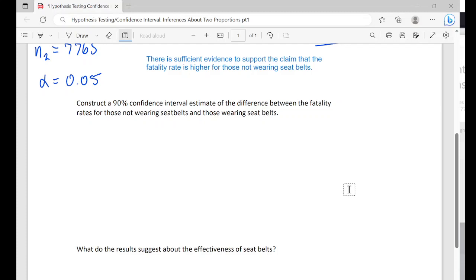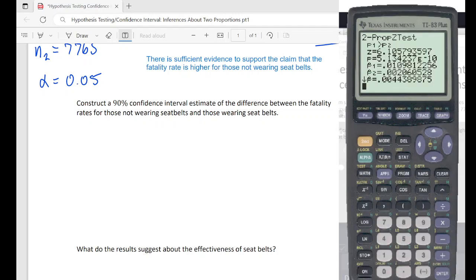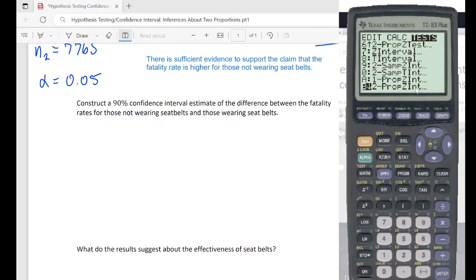Now what if we want to do a confidence interval? Well, we're going to go through a lot of the same stuff. It's particularly just using the calculator. So bring the calculator back up, and we're going to go into stat, test, and before we did a 2-prop z-test, now, since we're trying to find an interval, we're going to do a 2-prop z-int. So B, so 2-prop z-int for interval. Hit enter, and the information should already be entered in from before. If it's not, just key it in the same way we did before.